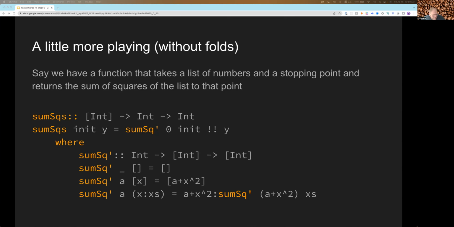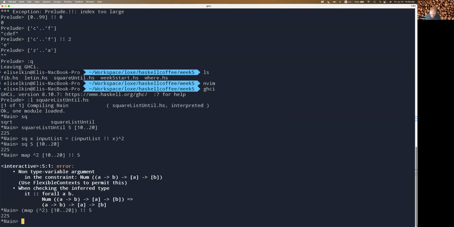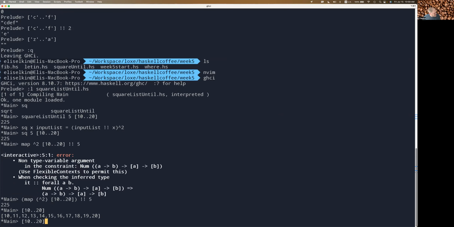We might say sum of squares where you have an initial value or an initial list and some stopping point, right? That initial list could be 10 or 20, right? So that initial list could be these numbers, and then you'd want the sum of the squares. So it would be 10 squared plus 11 squared plus 12 squared, and so on.